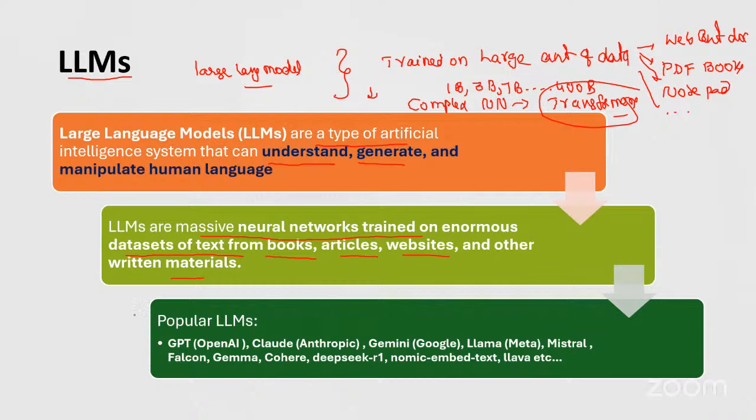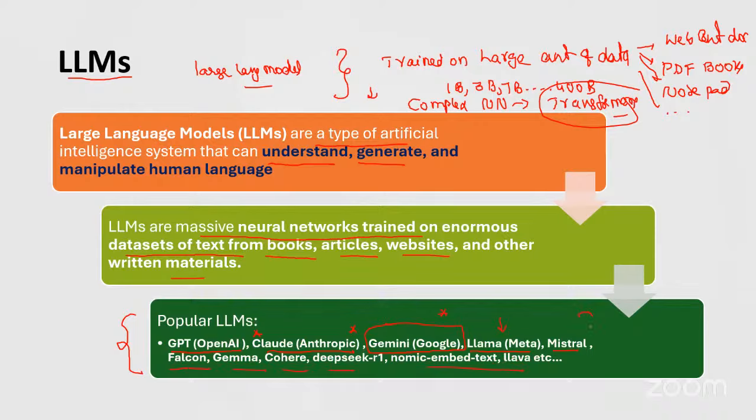Now, the popular LLMs are GPT from OpenAI. This is a paid one. Claude from Anthropic. This is also a paid one. Okay, students cannot afford it. So I have selected Google Gemini. It is a free LLM, up to some extent. Today's topic is that I will be discussing generative AI with Google Gemini models. Now, you can also use them for hackathon purposes. You can also use Llama or Mistral, Falcon, Gemma, Cohere, DeepSeek, and so on.